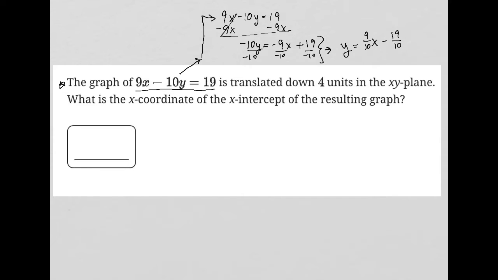Now this equation is going to be translated down four units. The slope remains the same—what will change is just our y-intercept. So I want to subtract 4 from that, which is the same as subtracting 40/10. 40/10 and 4 is the exact same thing.